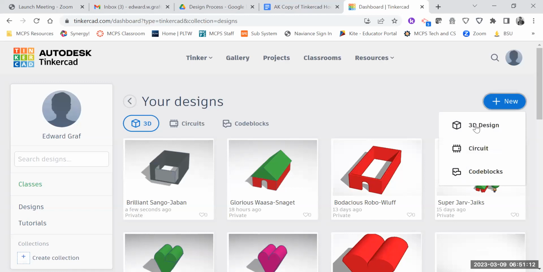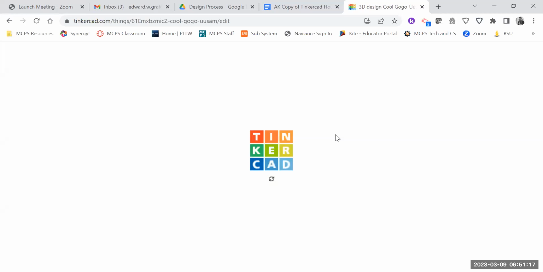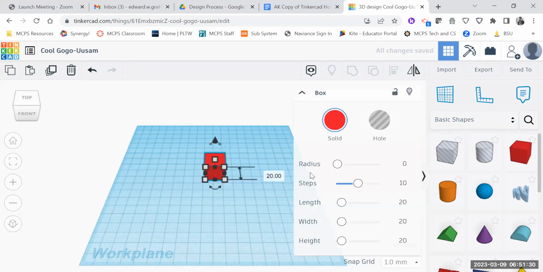All right, so I'm going to do a new 3D design. Since I'm doing a rectangular prism, I'm just going to grab a box and put that in.